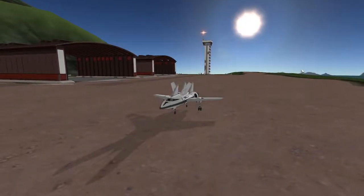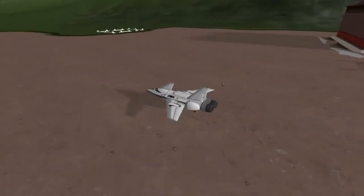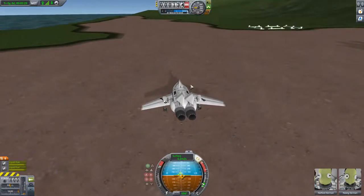My god. What a thumbnail also. Putting those down. I don't know what the thumbnail is going to be. It's probably going to be the other plane that I built because of how much I like it. I am definitely not biased.